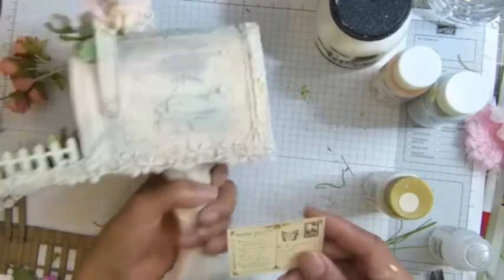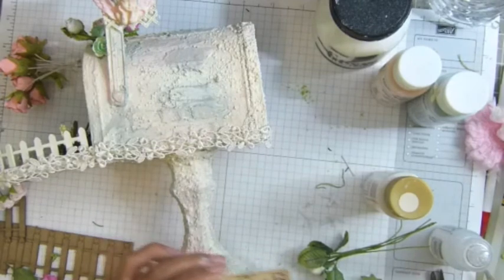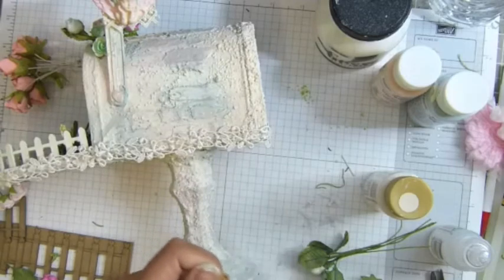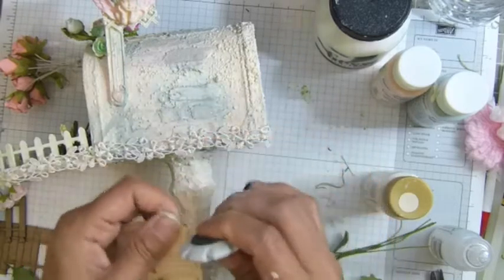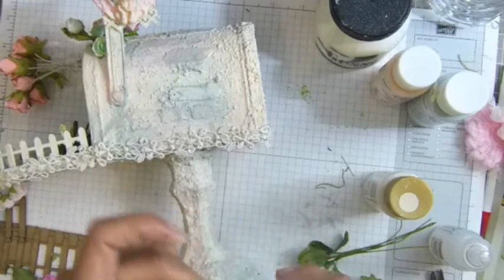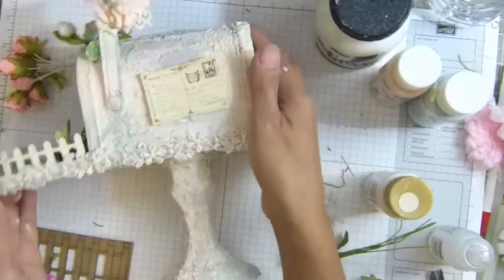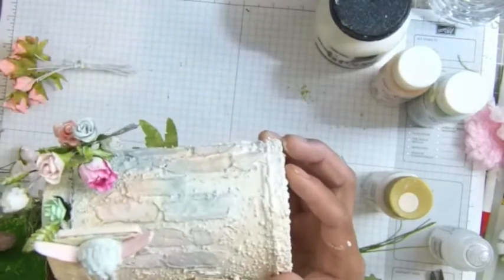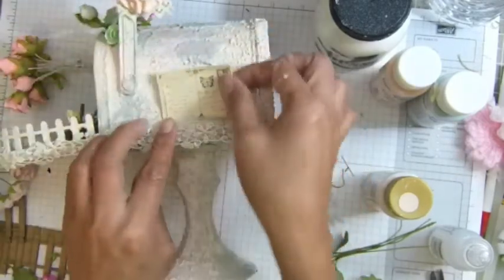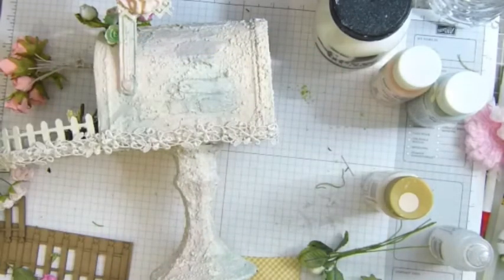And I cut this postcard. This is like a tag, but I just trimmed it to make just a tiny postcard there. It did this just from stemming up, okay guys. Oops. Ow, I just grabbed it too hard, guys. It came apart. Sorry. I'm going to use some chipboard to support it.